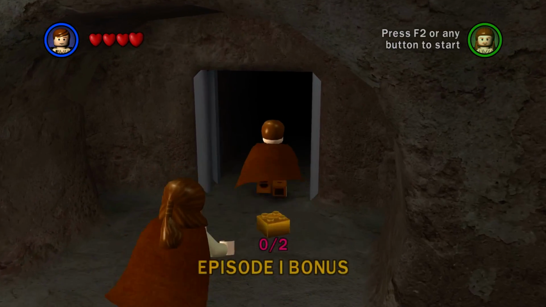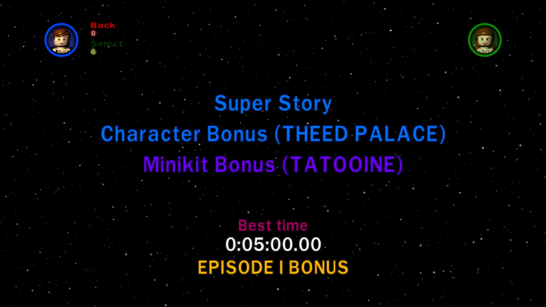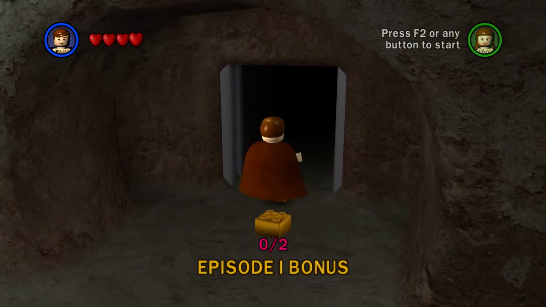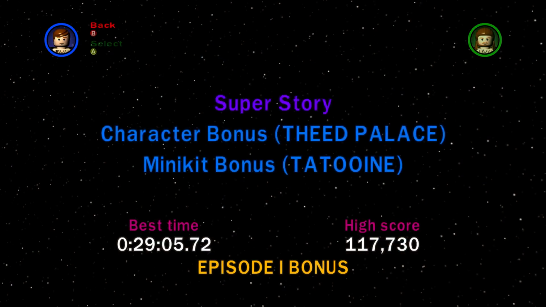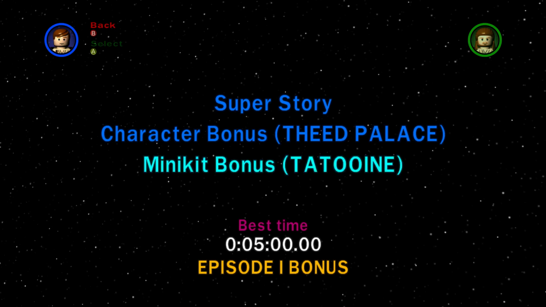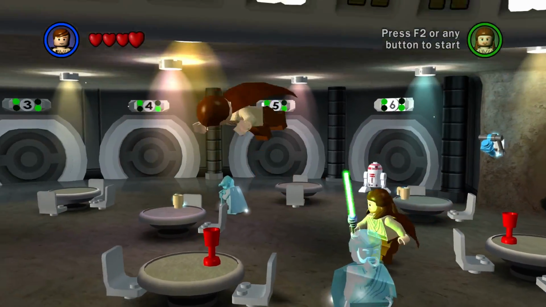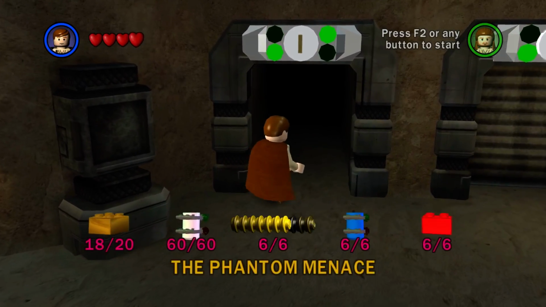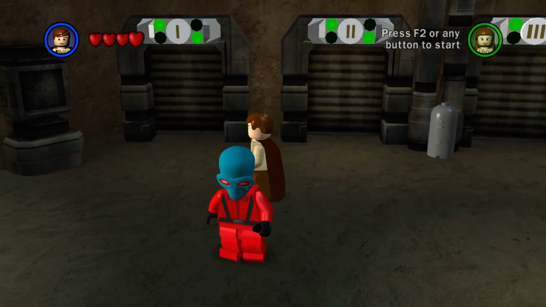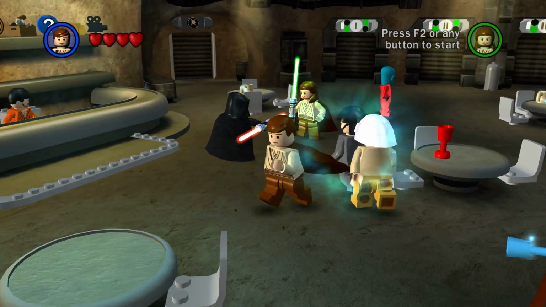Oh no. Oh no, why didn't I get any gold bricks? Episode 1 bonus. Wait a minute. Ooh, I'm going to have to research this. I could have sworn you got the gold bricks by doing Super Story mode. That was the only thing that made any sense. Ooh. But instead, I've just wasted all of our time. How irritating is that?